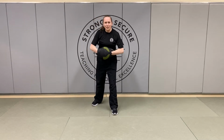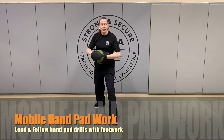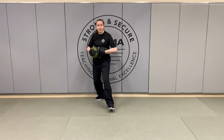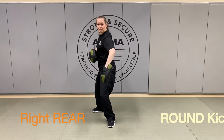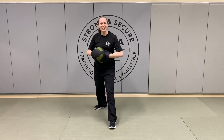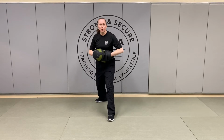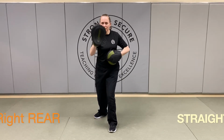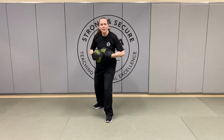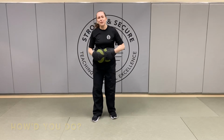Here we go. You're in your offensive stance, following along with me. Okay, so if I close, you open. Close, close, open, lead hand jab, close, close, open, round kick, open, round kick, close, close, straight punch, did a little early, sorry. Open, open, jab straight, close. Close, front kick, open, open, lead hand jab, straight punch, close, close, round kick, open, round kick, close, jab straight, close, jab straight. Nice.